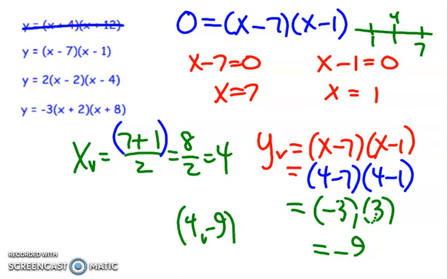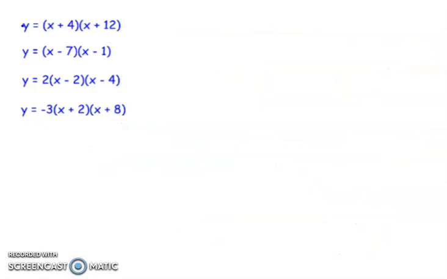That negative 3 and positive 3 is the difference between the x value of the vertex and our zeros. So if I take 4 plus 3, I get to 7. If I take 4 minus 3, I get to 1. So one answer will be positive and the other one will be negative. Go ahead and complete problem 3 and turn the video back on when you are ready to check your work.